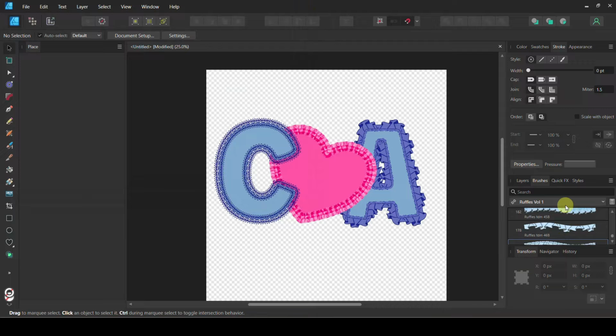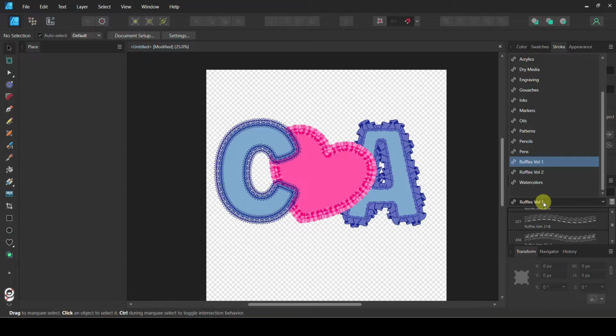So you can see once you've got different brushes in here, right now, again, make sure you're in the brushes category. And these are all the brushes that I have in this side of Affinity Designer. So make sure that you're staying right over here, this designer persona. Don't hop off over into the pixel persona. Stay right here in the designer persona and you'll get all of this over here just like I have.